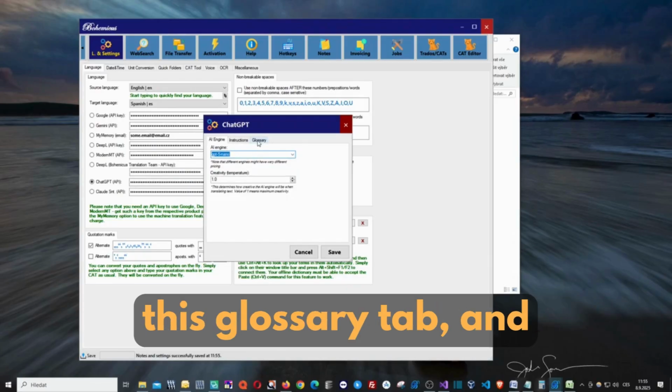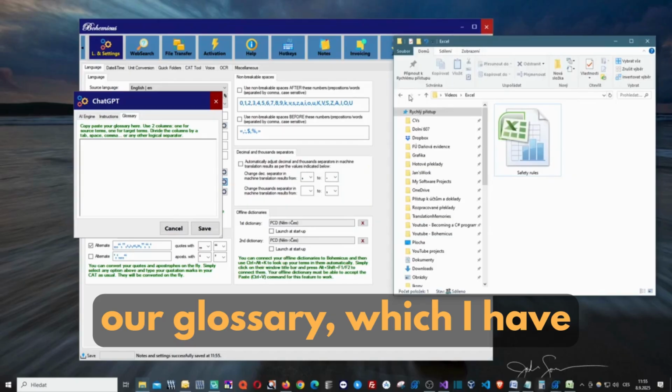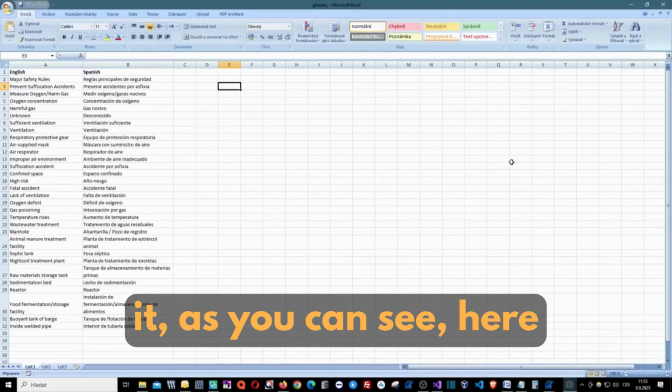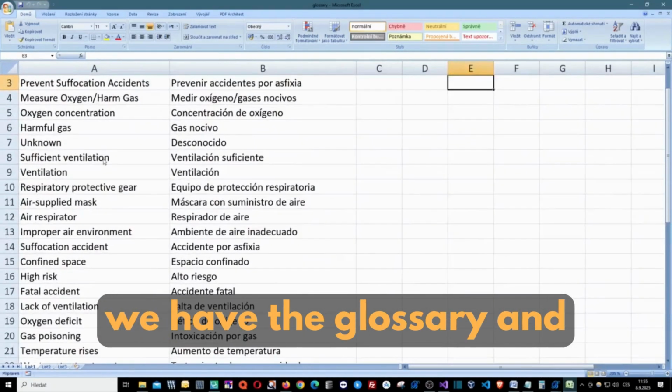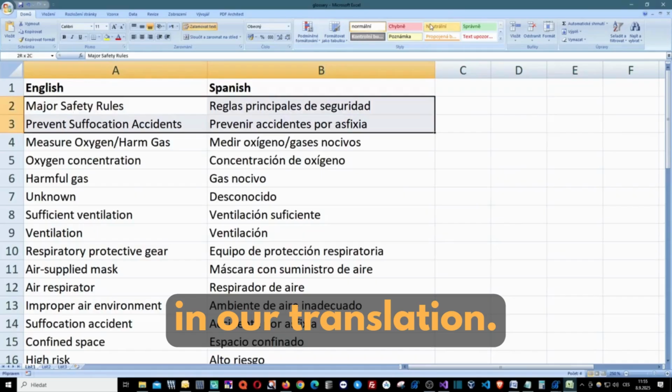So let's go to this glossary tab and to our glossary, which I have prepared here in Excel. Let's open it. As you can see, here we have the glossary and we want to use it in our translation.